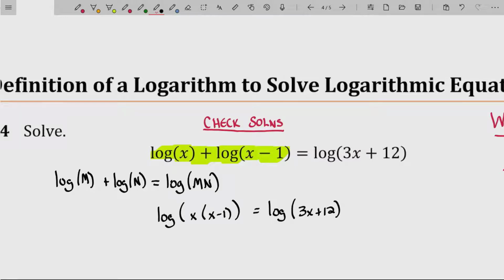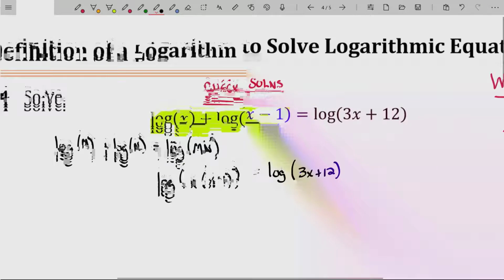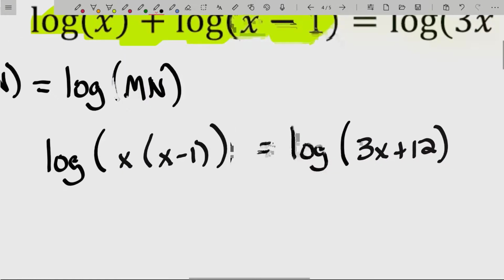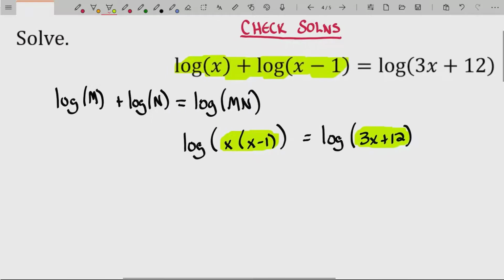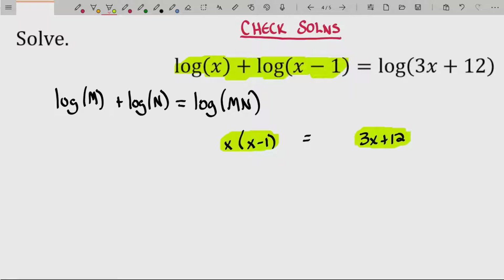Actually, to be honest with you, you don't have to go any further than this, because once you have two logarithms equal to each other, you can set their arguments equal to each other. That is, you can set x times x minus 1 equal to 3x plus 12 and solve. So basically what you're doing is you're raising both sides base 10. Let me say that again. If you don't like me just saying, oh look, their pictures are identical, let's erase the logs on both sides, then we don't have to do that. We can go ahead and bring all that stuff back.